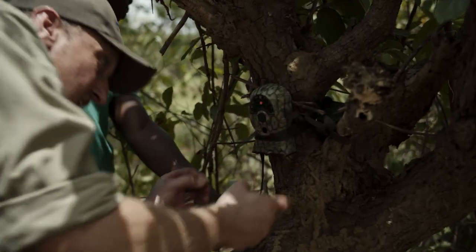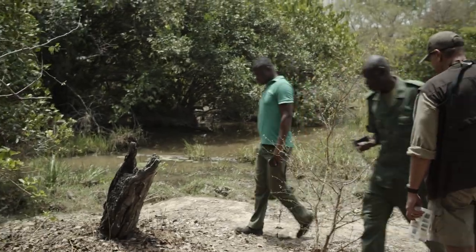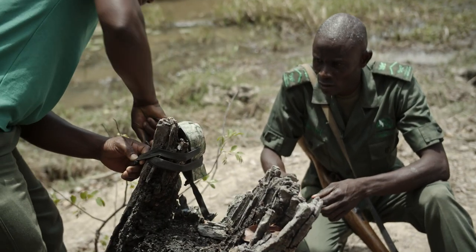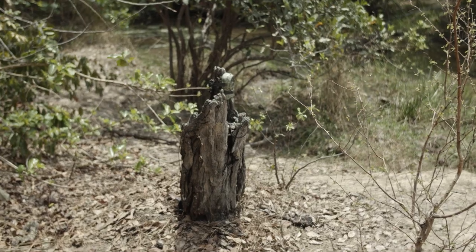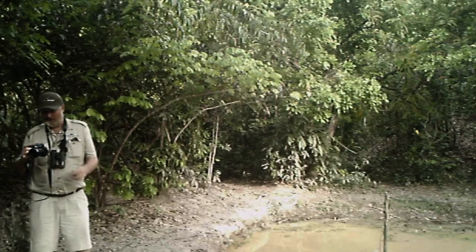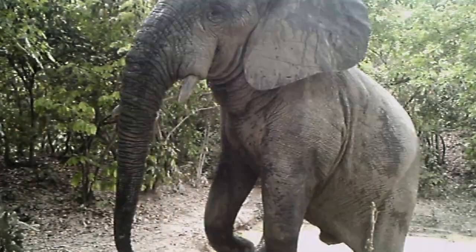You will have seen us setting cameras all over the field. In areas where the forest canopies may be too high, we won't see animals. The cameras also look at night — when we do the surveys during the daytime, the cameras capture wildlife at night. A lot of the special wildlife of a place like Mole — the carnivores, leopard, lion, caracal, genets — they all come out at night.